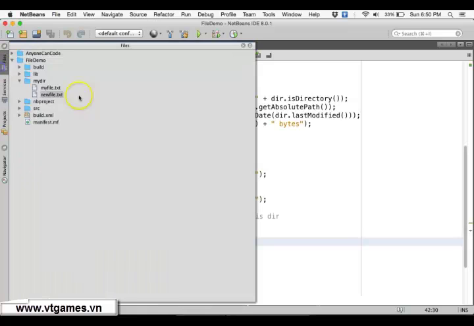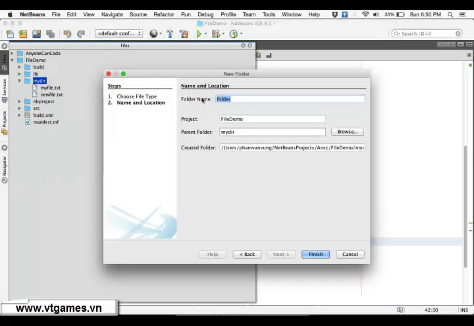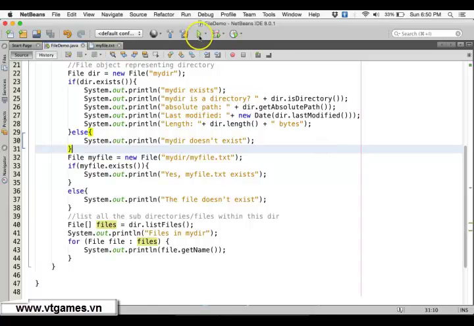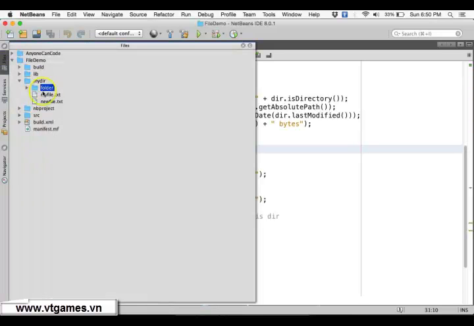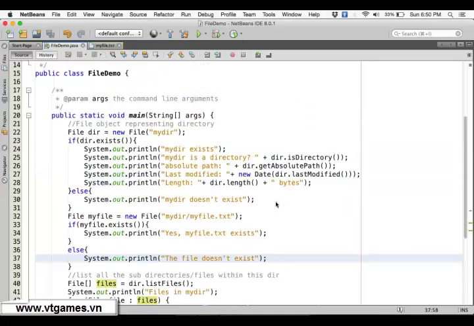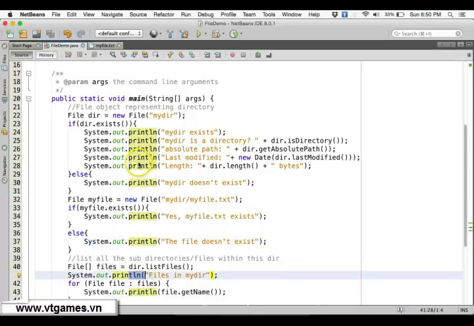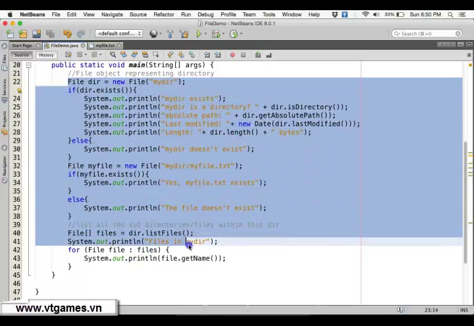Of course, if you have a folder within this one, it will be listed as well, because a folder can also be represented by a file object. There are several more features that you can test out for your file as well as your directory. You can just test them by yourselves, but these are the most frequently used things.